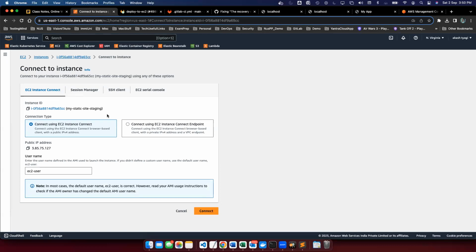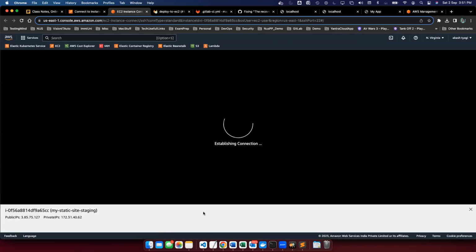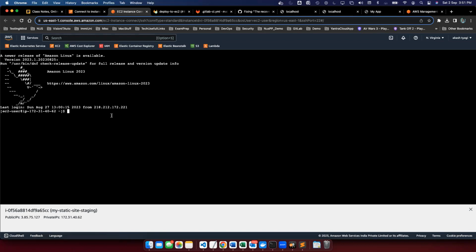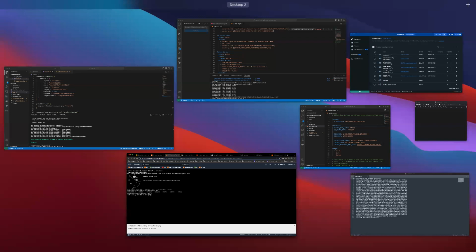When you do this, you do not really need to have any SSH key, because AWS does something internally. It has the private key which you generated, and it can just directly go and connect. Okay. So that's one way of connecting to it, and it will give you the shell here, and then you can run docker ps and docker commands and whatever it is. You can do all the things from here.